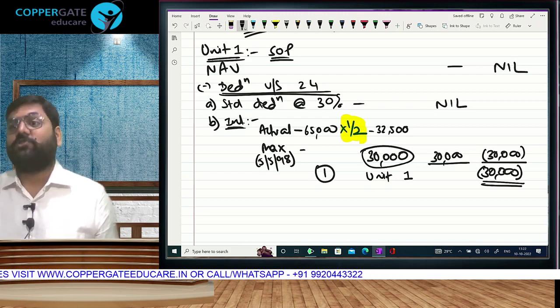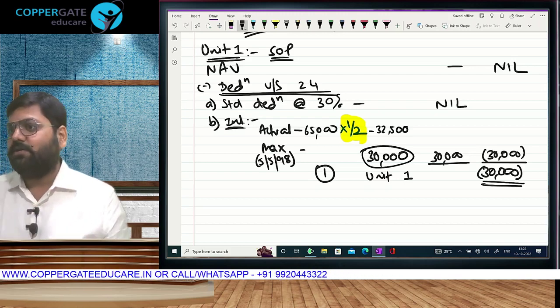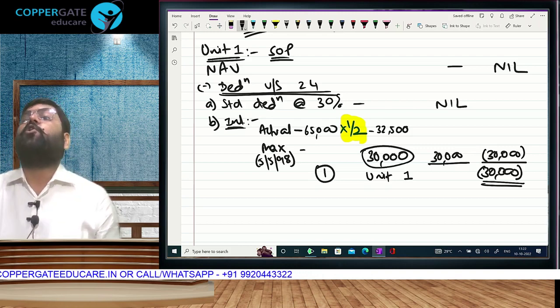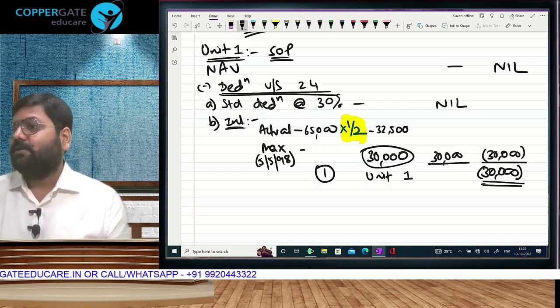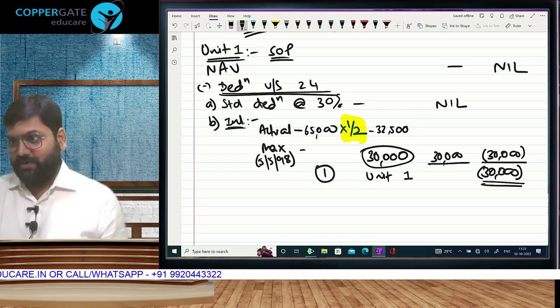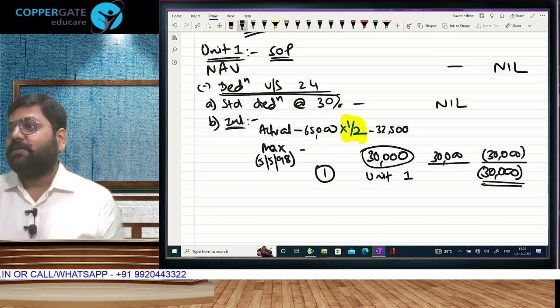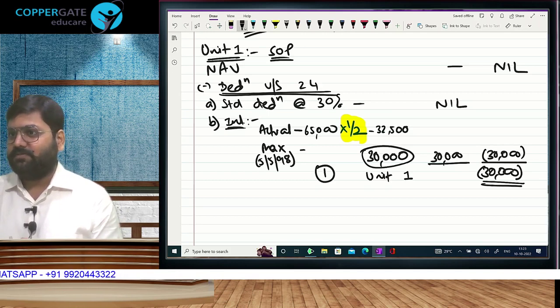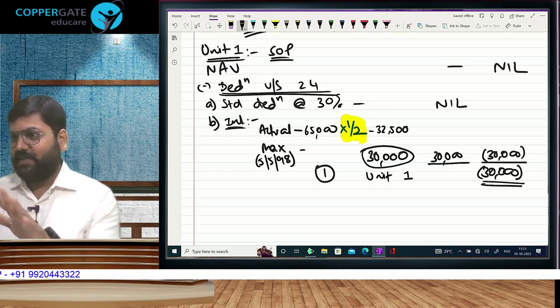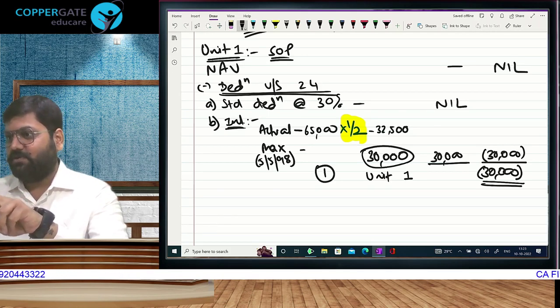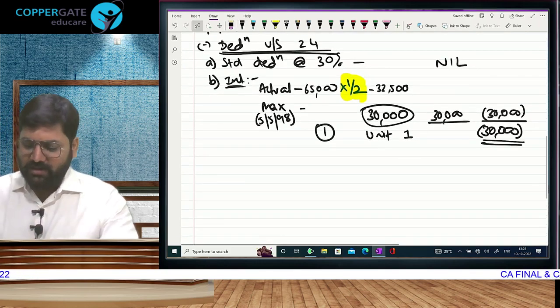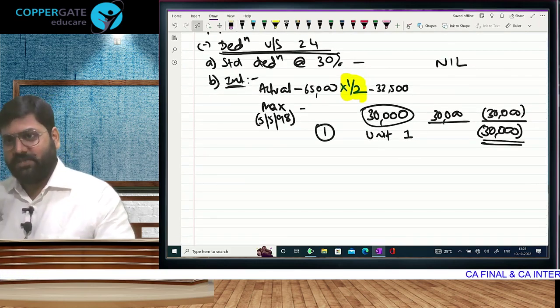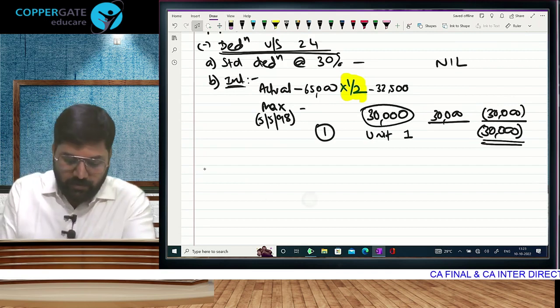Instead of paying tax on 1 lakh, we will take tax only on 70,000, and that is called set off of one loss against another, for which we have a special dedicated chapter, set off and carry forward of losses, which is a part of our total income computation. First 5 heads are there, then clubbing is there, then set off is there, no? So that will come. But as of now, unit 1's loss is 30,000. Let's go to unit 2.